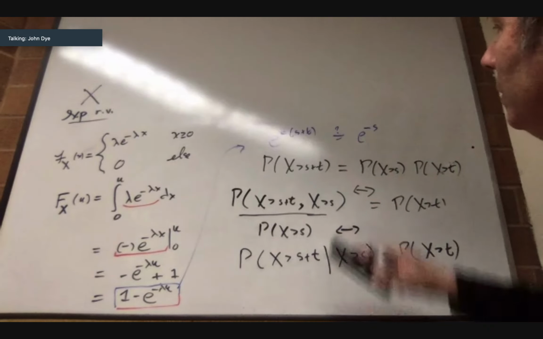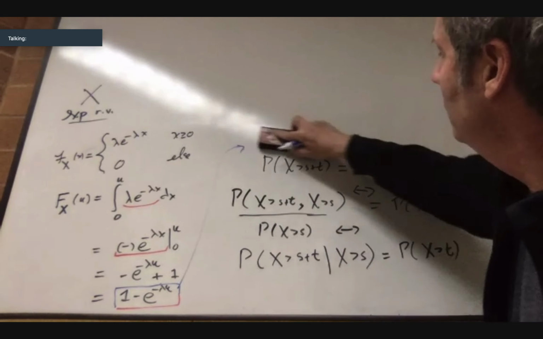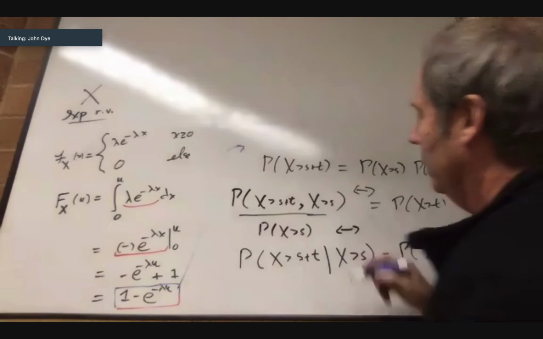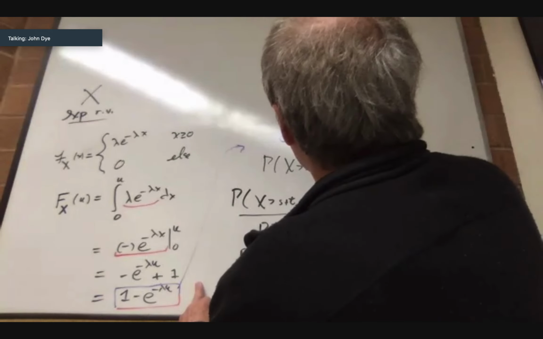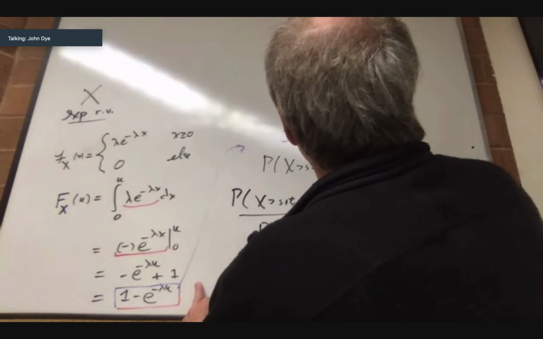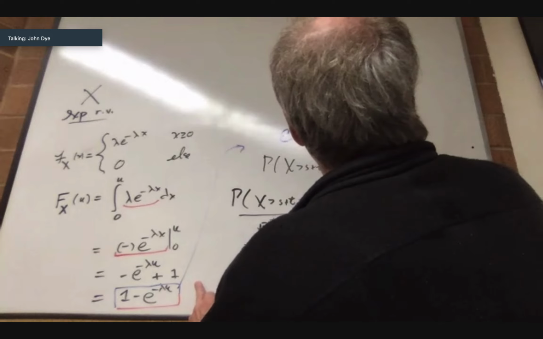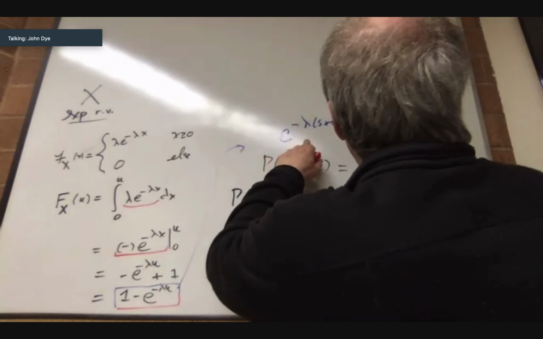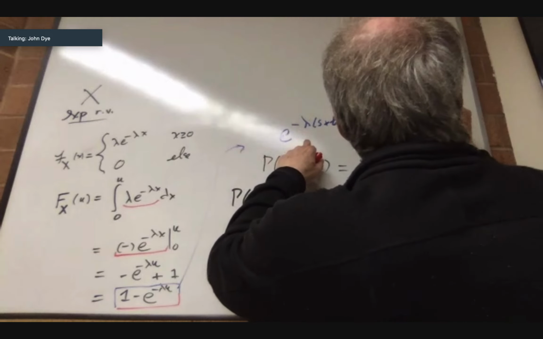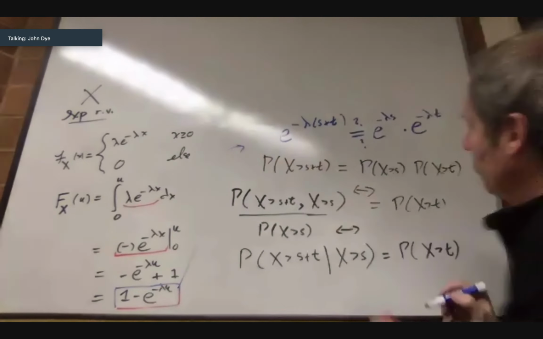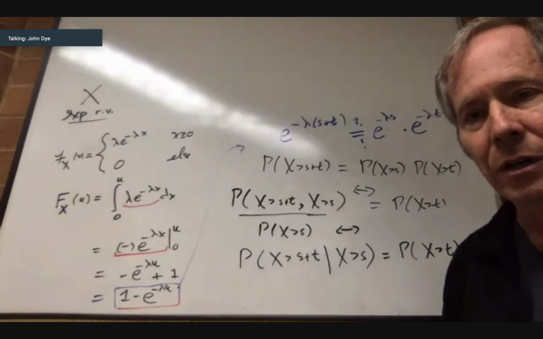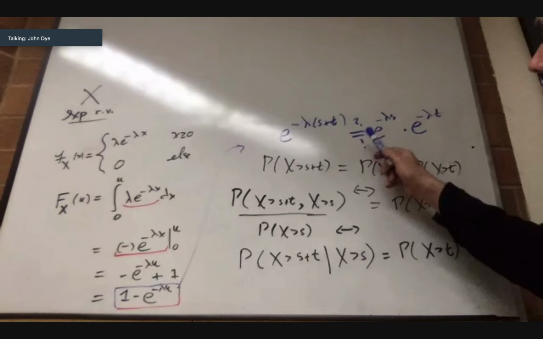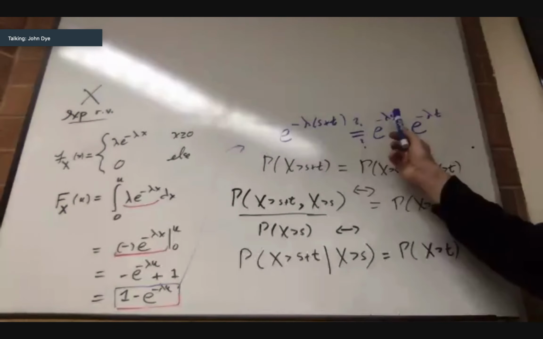Okay, back up. I'm taking lambda equal to 1. Let's do it again. So this would be e to the minus lambda (s plus t). And the question is, is that equal to e to the minus lambda s times e to the minus lambda t? That's a property of the exponential function. I guess that's what Ethan was saying: exponential decay, or growth. It's a decay situation here.